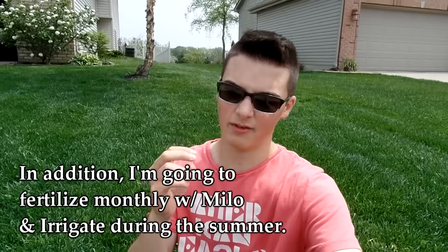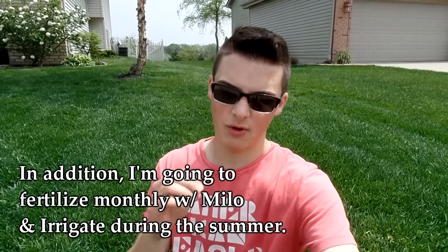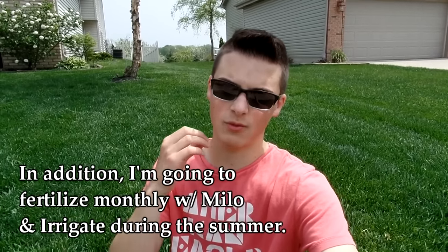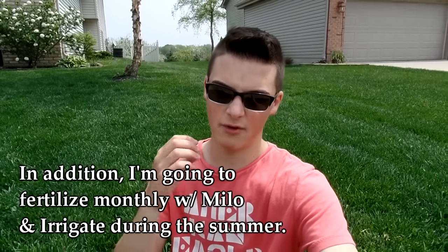What I'm going to do is I'm just going to knock my mower down a notch lower. I'm going to start mowing at 3 inches. And that's going to do two things. Number one, it's going to stunt the growth of the quackgrass. The shorter I cut it, the more it's going to run out of juice to produce more roots and rhizomes, which means it'll die off naturally as time goes on. And number two, that's going to stimulate the growth of my Kentucky bluegrass that I know I have mixed in here with a little bit of perennial rye.